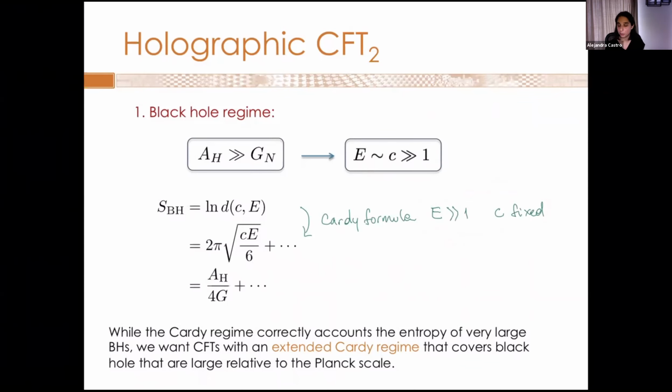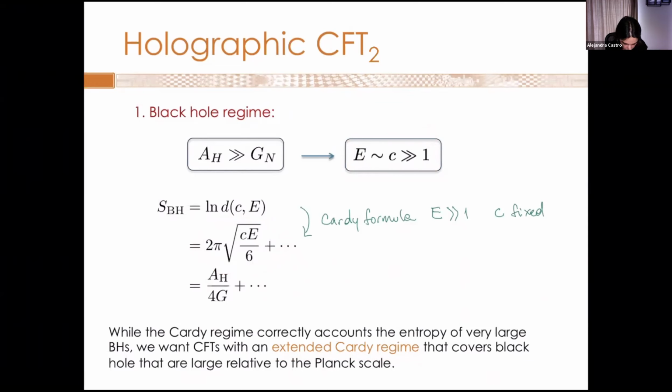So we do have black holes that are in this regime, but there are also black holes that are in this regime as well, when E is similar to C. And so the Cardy formula doesn't quite capture everything. It tells you that the dictionary is compatible. It's viewed as a necessary condition for the whole AdS/CFT program to work. But not any CFT is going to give you this beautiful result and this match in this range of parameters. And so that's what people impose as a condition, that you need an extended Cardy regime.